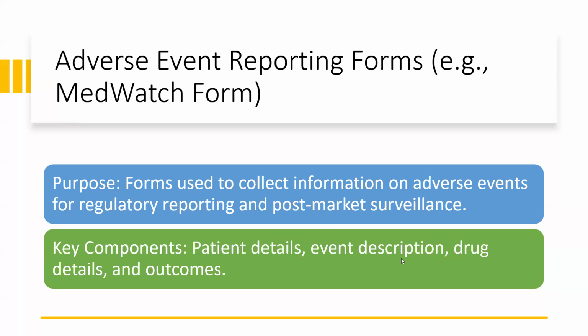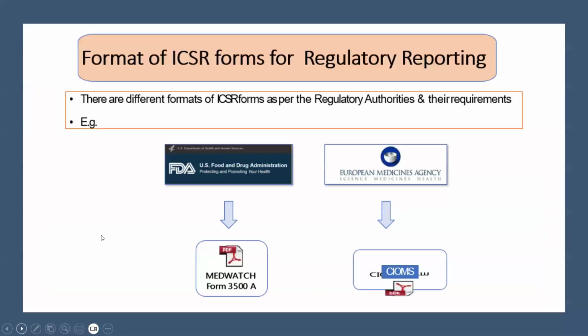Yeah, and the key components are the same. These are the four essential criteria for the ICSR. So there are certain reporting formats of ICSR. When we are saying the FDA, the FDA follows MedWatch. When we are saying the EMA, the European Medicines Agency, they follow something called the CIOMS form.